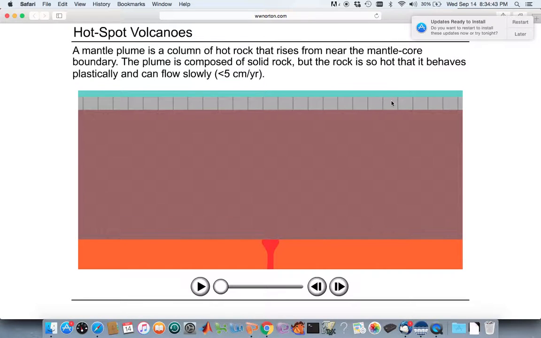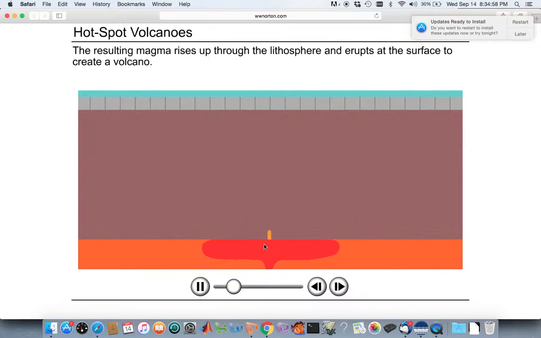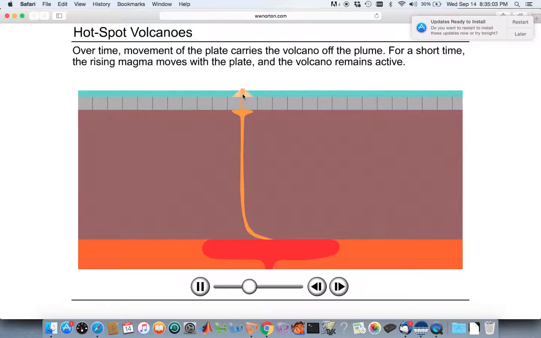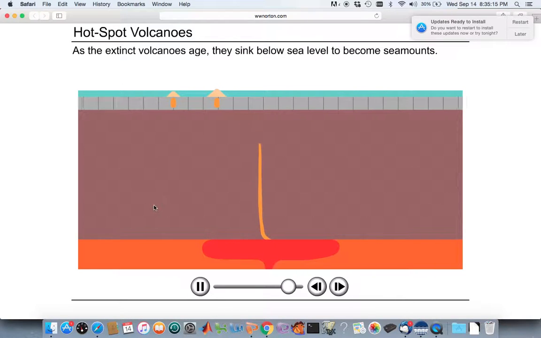So here we have the oceanic crust and the uppermost part of the mantle. Together they make the oceanic lithosphere, with the asthenosphere below it, and this is the mantle plume, a small upwelling that has intersected with the bottom of the lithosphere. The lithosphere is moving, and decompression melting causes molten rock, which rises and results in volcanism, forming a hot spot. As the lithosphere continues to move, this volcano goes extinct, and new volcanism forms. And this process repeats itself.